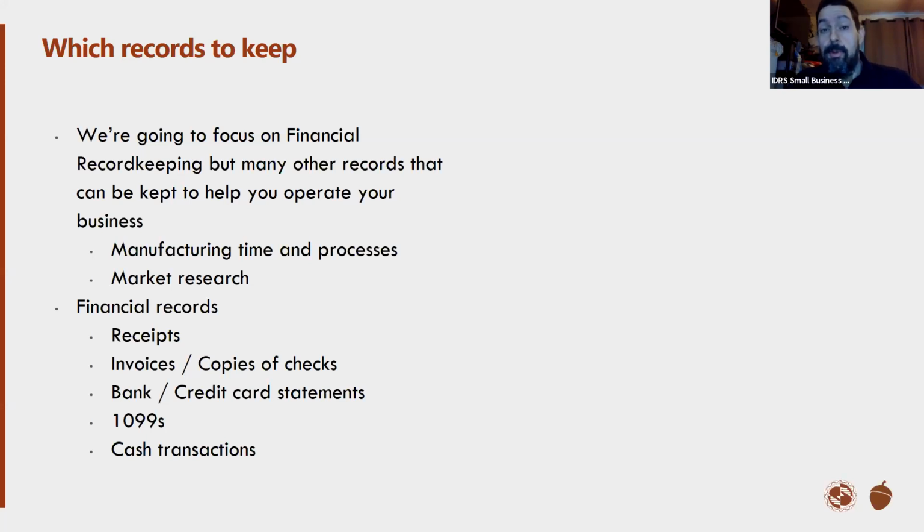I'm also thinking about the smaller, somebody who's making earrings. Are you keeping track of how long it takes you to make the earrings, right? Because you want to value your time in a certain way, and you want to make sure that you're getting out the amount of income in those earrings that you put in, right? You don't want to make a beautiful set of earrings that you spend 10 hours on and then sell those for $20, right? That's $2 an hour of your time. That doesn't even include the materials that you put in it, right? So it's knowing how much time you're putting into each piece. And then you can actually choose, okay, these aren't selling, I can discount, but I'm still making a profit. You know how to manage your business because you have those records. So that's what I mean by manufacturing time.